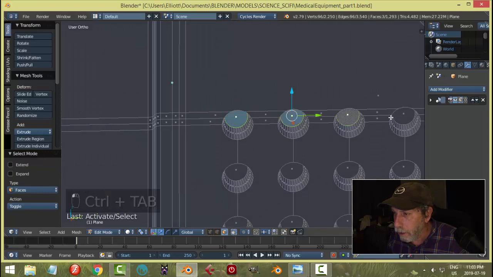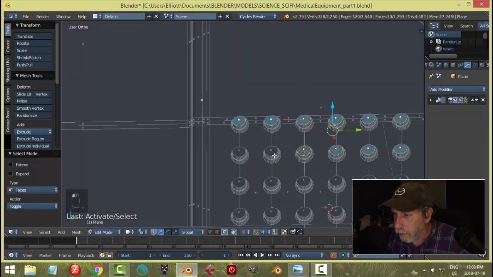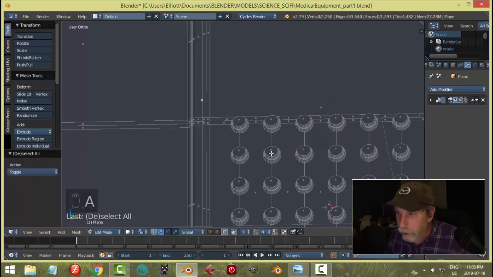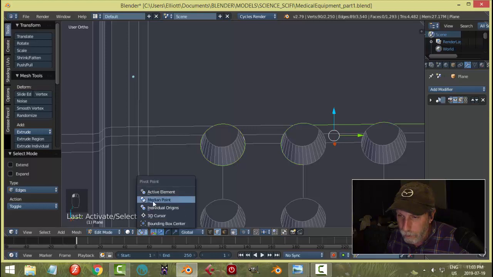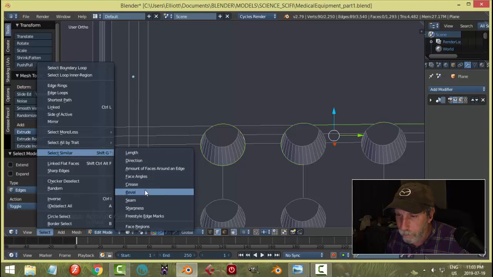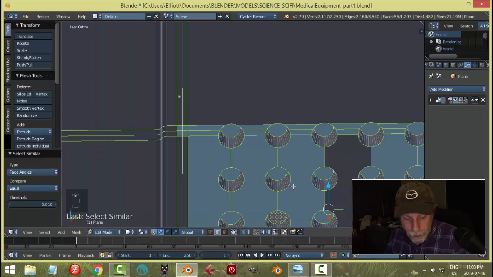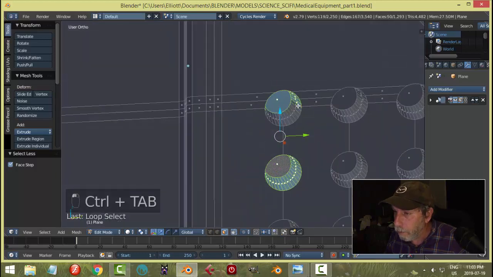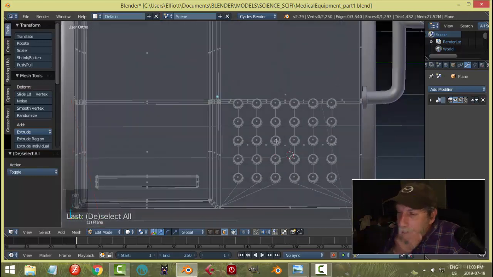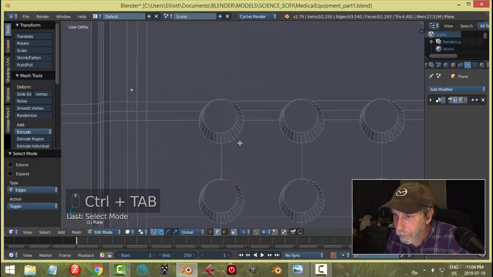What if I don't know if this could work, but I'll try it. Actually, wait a second. It might be possible. Okay, I now have to deselect all this crap. There might be a select similar. All right, here's what I was hoping to do. Let me give it a try on this. Control plus. No, not that much. And, no, I might not be able to do this like this. Okay. I want to bevel that outer edge. And I may have no choice but to go through this.